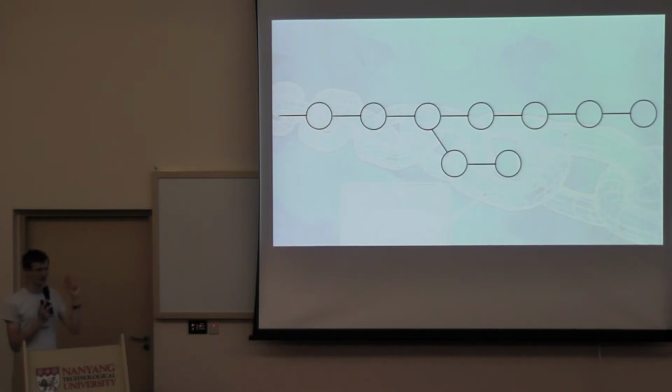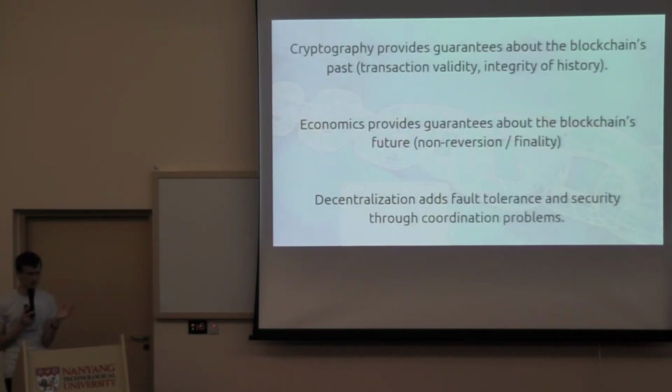Here, cryptography is not enough. And the reason why cryptography is not enough is because there is no purely cryptographic way to say when some message was created or when some message was broadcasted. If you have a disagreement between two histories, there is no purely cryptographic way of determining which history actually represents the real history. And so we have to rely on other tools. So what tools do blockchains rely on?